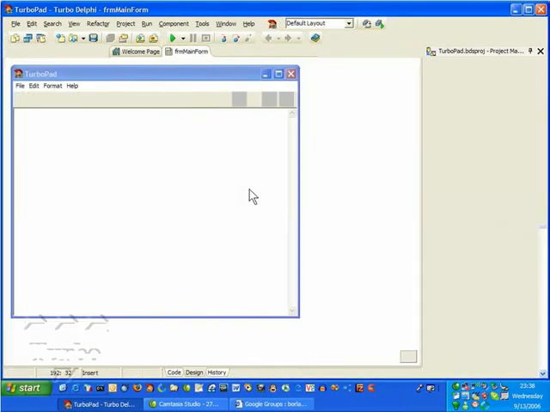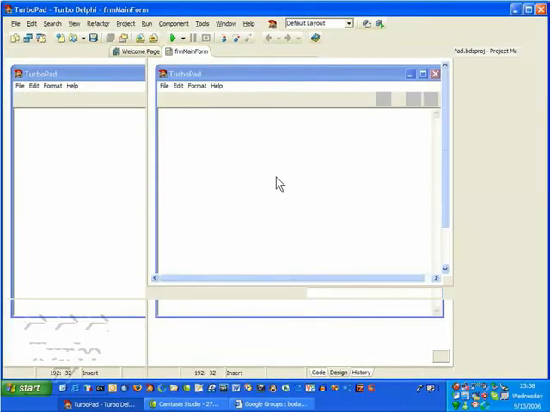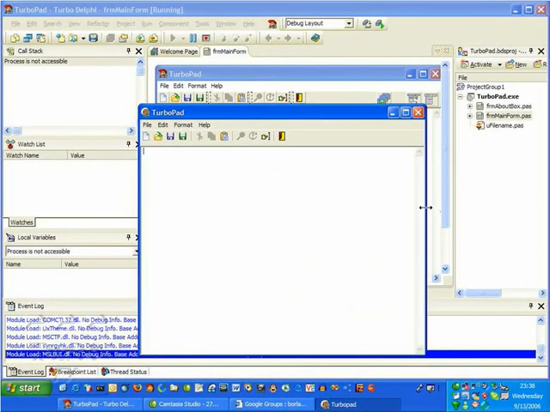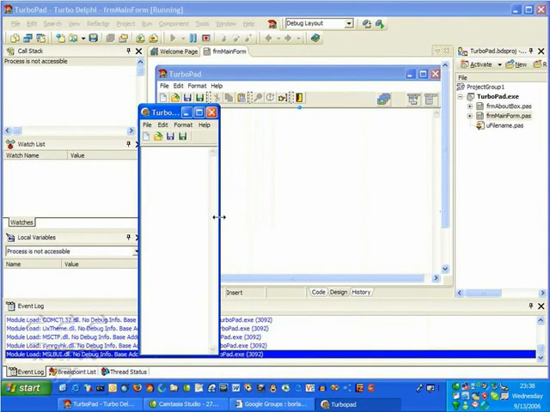Once again, we'll narrow it down. This is a very narrow edit box, and now it word wraps. Now you'll notice if I say Format, turn off word wrap, that scroll bar pops up. If I turn word wrapping back on, the scroll bar goes away and the object word wraps. So there you go. Word wrap menu item is working.